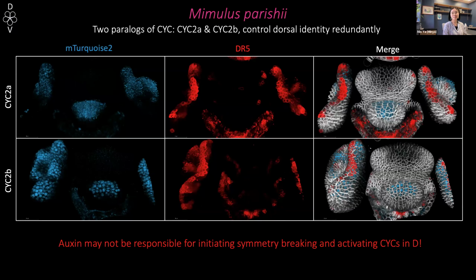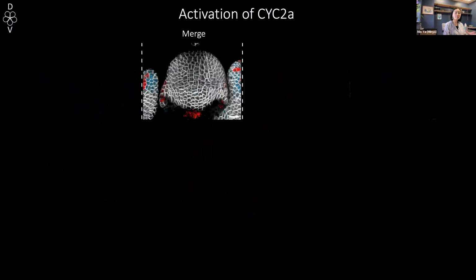Now let's look at 2A. It turns out for 2A, we have to go way earlier to a stage pretty much the youngest floral meristem that I can physically dissect, which pretty much looks like this. So from the morphology of the tissue, it's hard to even figure out what is what.